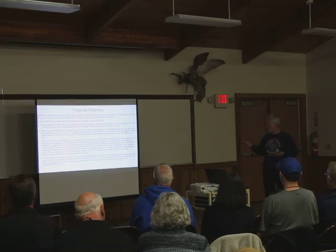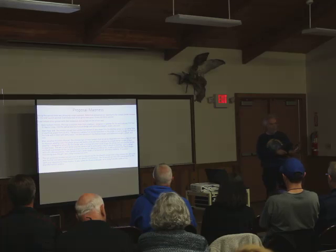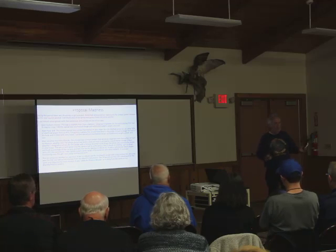The CCDs came from the Spirit and Opportunity rover mission, which had just launched. So they had a whole bunch of flight spare CCDs.